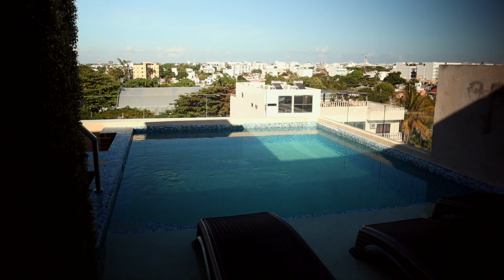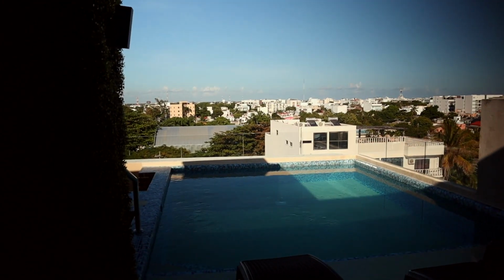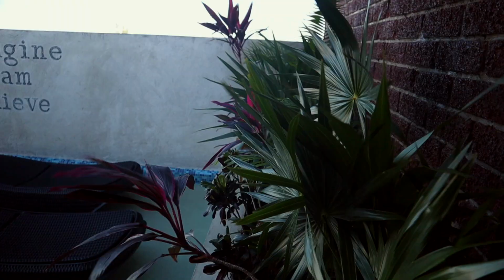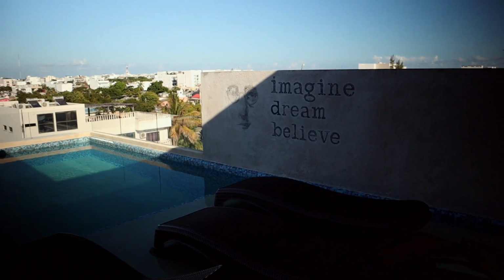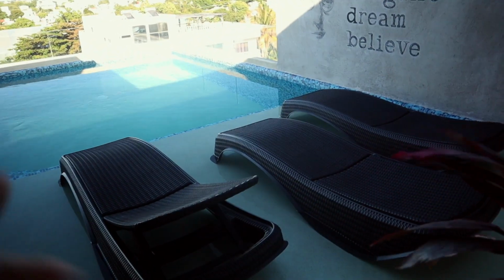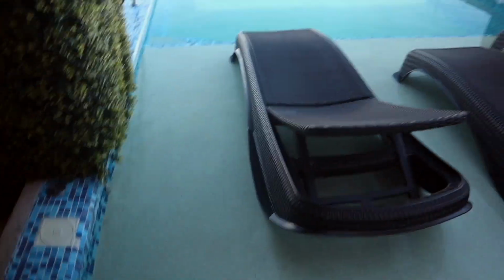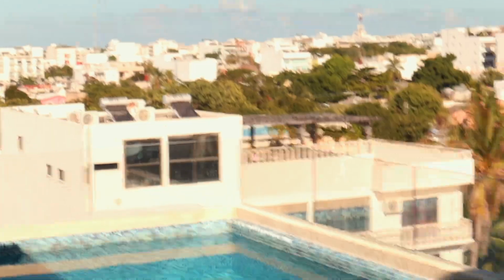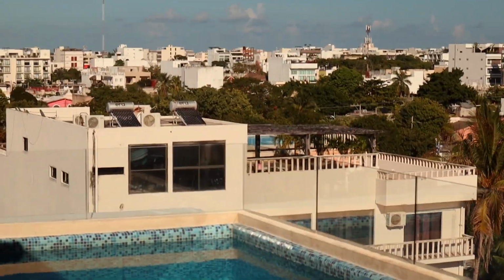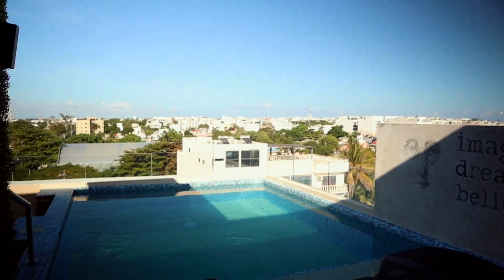It is very bright out today, so the camera is struggling to show that. But yeah, we've got a nice pool. Also more plants along here. A very random John Lennon kind of mural here. And then also sunbeds actually in the water. So yeah, that's water. And you can actually see over on other people's roofs, there are pools pretty much dotted everywhere around here. So you kind of get a vibe for what I'm talking about there.